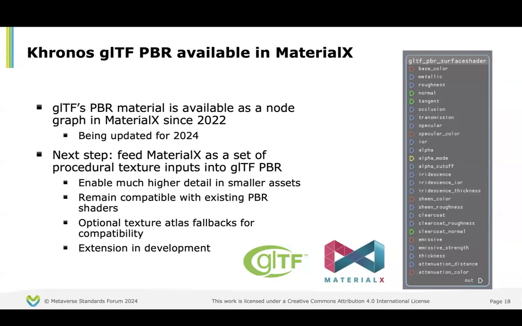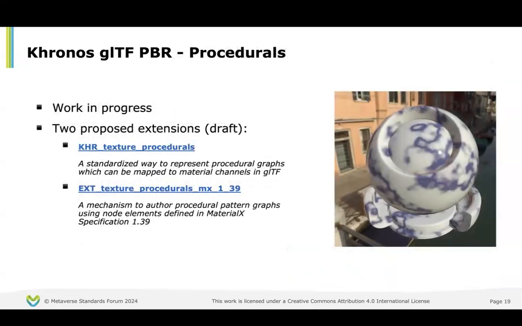So that is something that is in development. There are two proposed extensions still in draft form. There's a KHR texture procedurals extension that adds the ability to express procedurals in a more general form, and then you have a second extension that builds on top of that and expresses the particular nodes that you have in the MaterialX 1.39 specification.